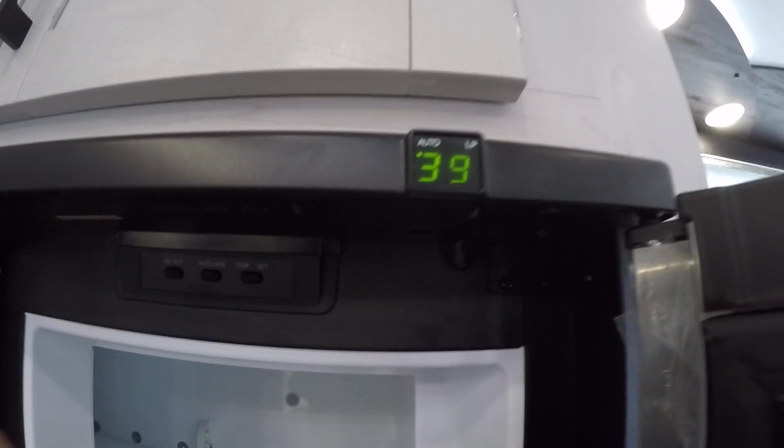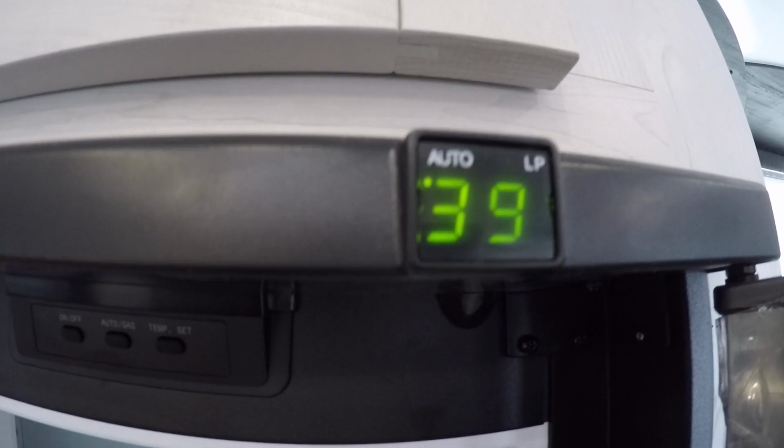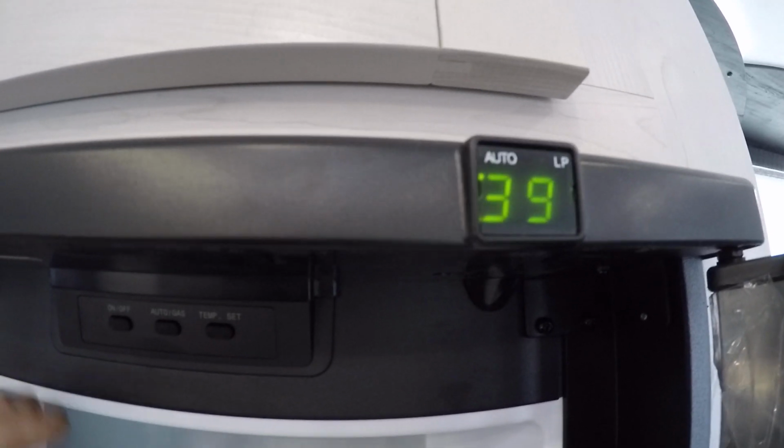Turn that off. You can change it to LP only, or auto, which will connect to shore power before it uses propane. So right now I reset it. I am hooked to shore power, so it's using shore power. The little LED light will show LP if you have it on propane only.